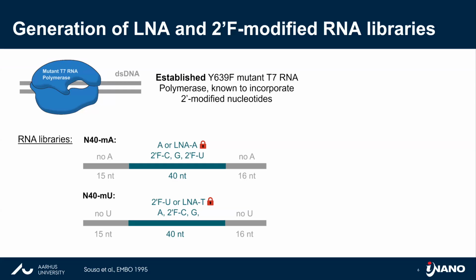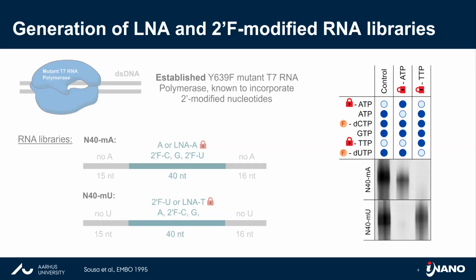Thirdly, the increased thermal stability could also be a problem in later stages, when we do the reverse transcription and have the LNAs in the primer binding sites. So I performed the transcriptions, and as I just mentioned, we had two libraries, one for when we incorporate LNA modifications. You can see it works fine with the specific library. But with the library where we have the A's in the primer region, we didn't get a transcription product.